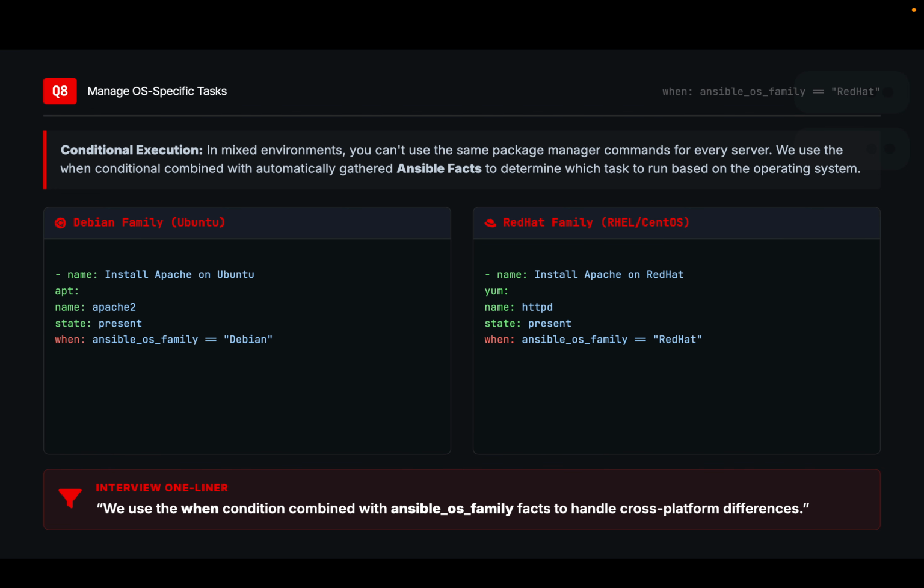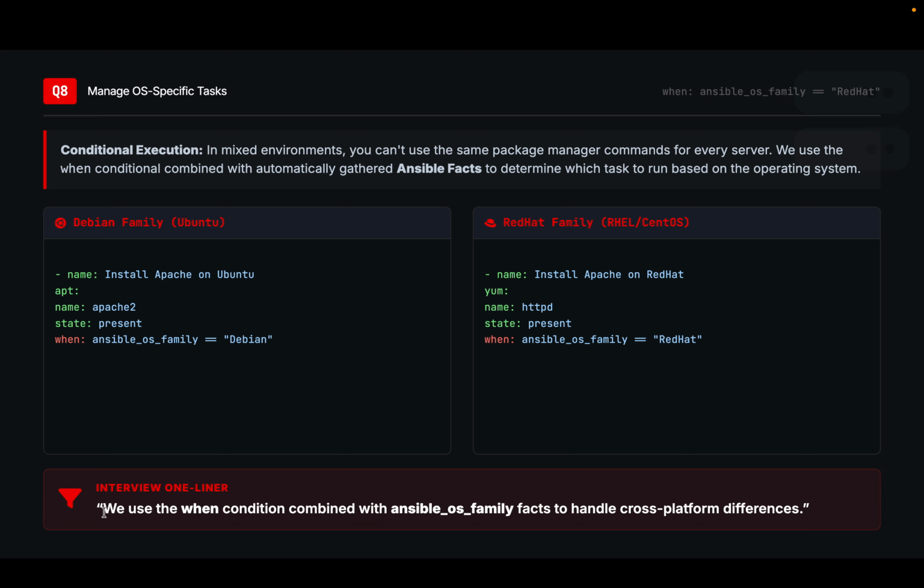The eighth question is: how do you manage OS-specific tasks? For that we use conditions with Ansible. We use conditions like ansible_os_family is Debian, and here we use RedHat.